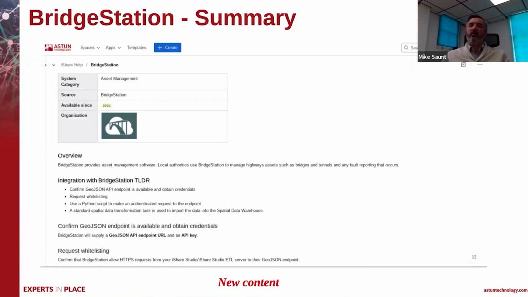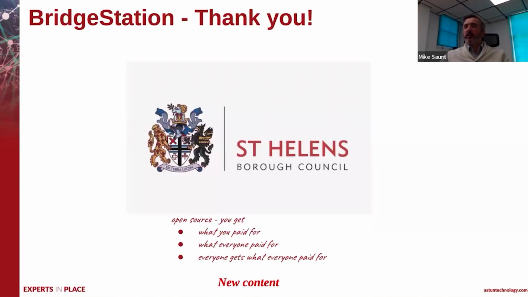There's also a full help file that's been written up that covers everything that you need to know about undertaking this. And as I said at the start, the time was paid for by St Helens Council. We're following the mantra of open source: you get what you've paid for. So St Helens got what they paid for. They're getting what everyone else has paid for, and everyone gets what everyone's paid for. So it's a real means that we're sharing everything that's going out with all our customers.